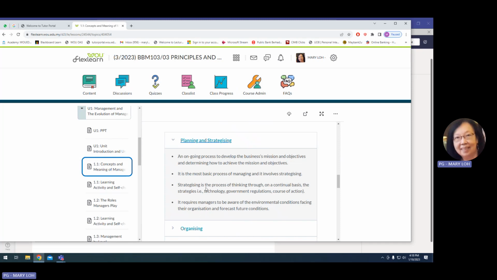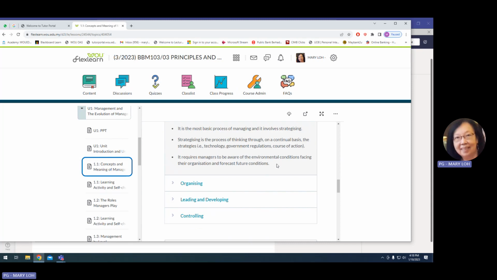You cannot write as it is in the notes. As you can see here, these are all in bullet points, so you cannot write like this. You must write it in essay format, in a paragraph. Of course, this is just a part of it. If you want to follow the information here, you can, but you again need to do the citation.